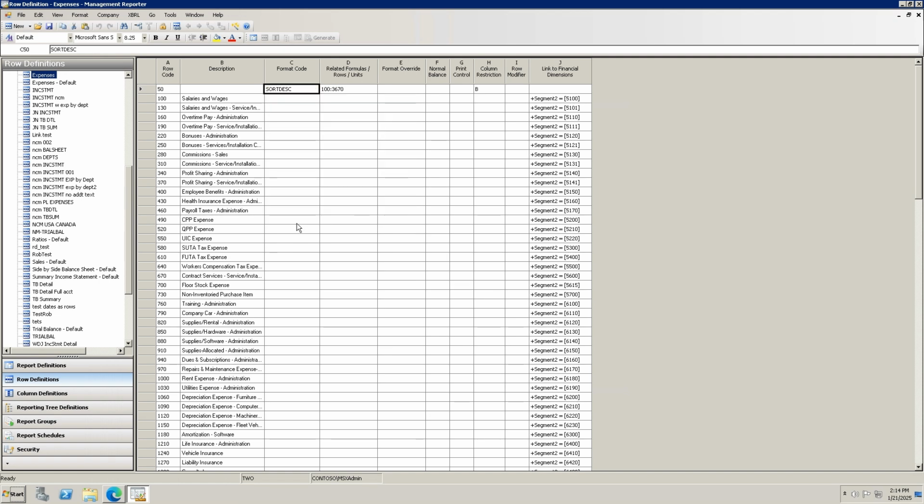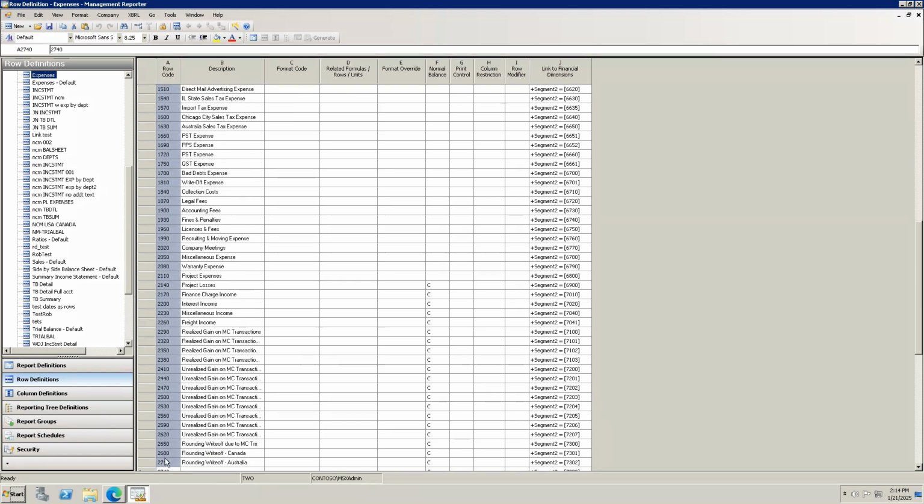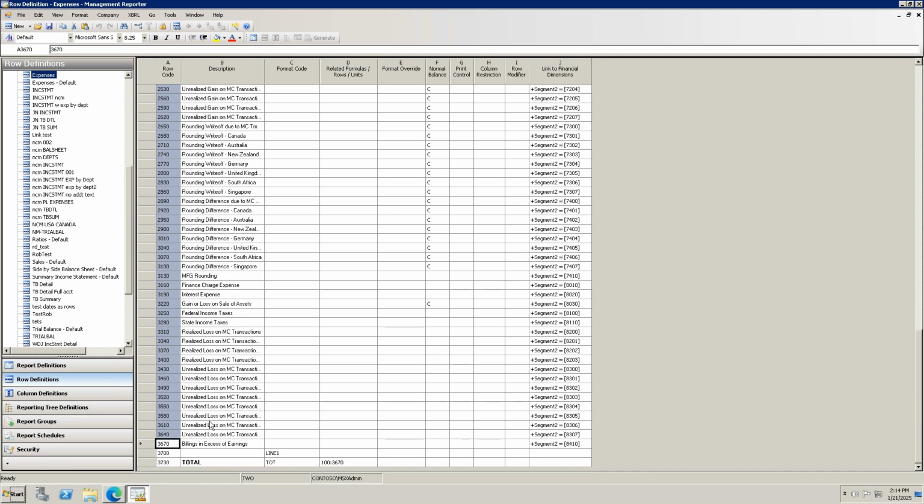So once you select from those 4 options, column D, then we tell Management Reporter which row codes from column A we're going to sort. We're going to sort every row from row code 100 through 3670. So all of my rows that have account numbers.